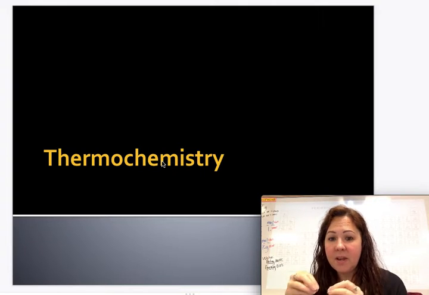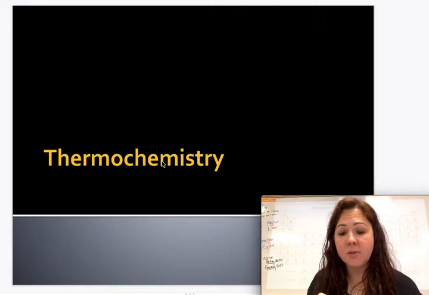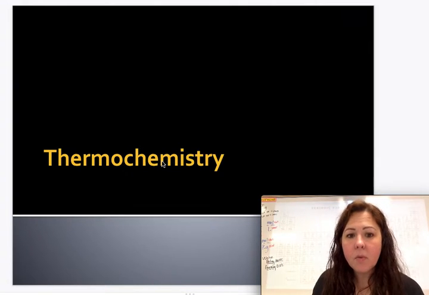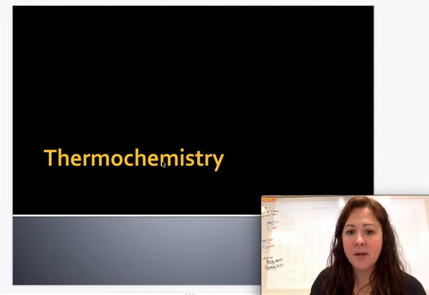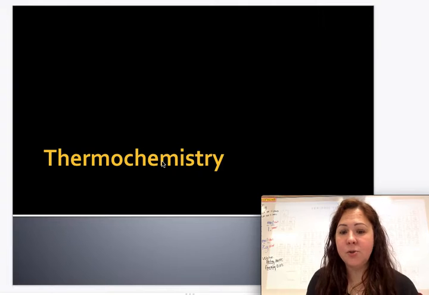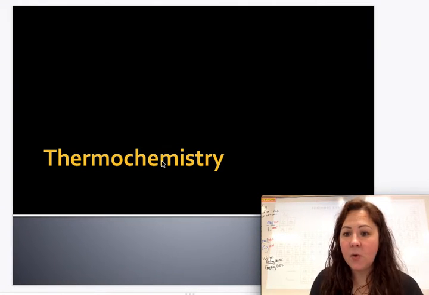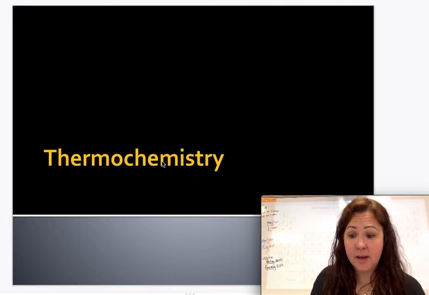Then we're going to talk about heat in chemical reactions. And finally, we're going to look at heat in terms of solution making. So we're going to look at heat in several different capacities in this unit. It's about half math, half vocabulary, kind of like the solutions unit, where we're half and half again. But we're going to get some vocabulary out of the way first today.